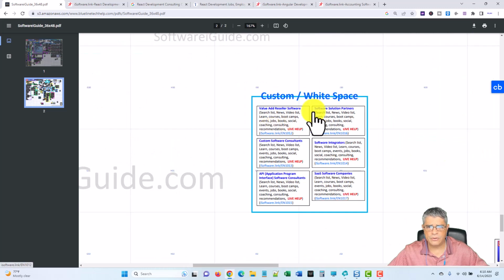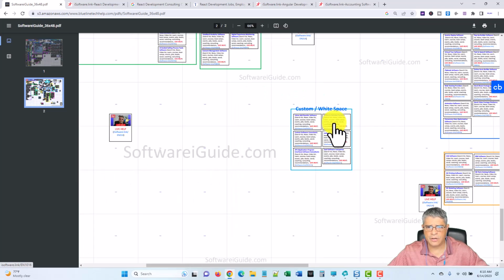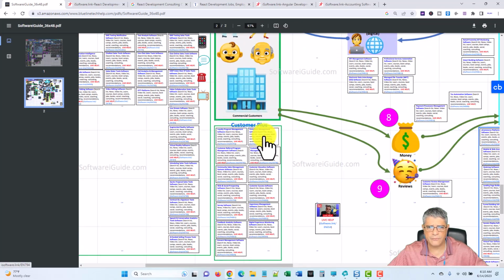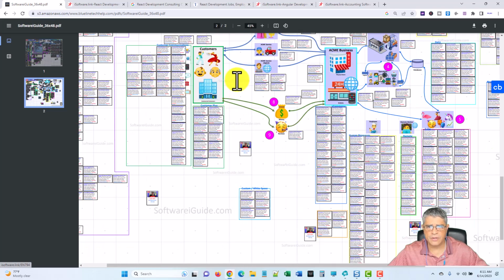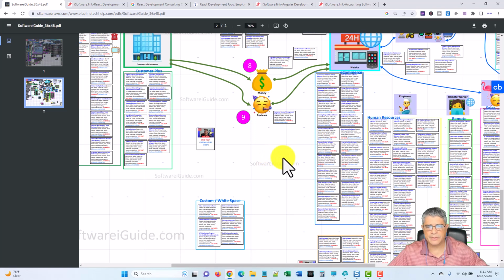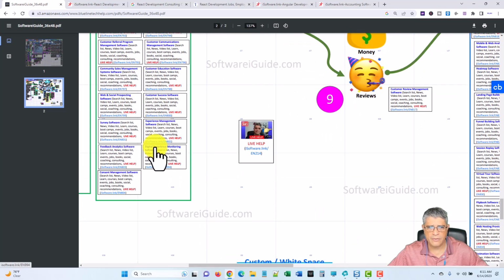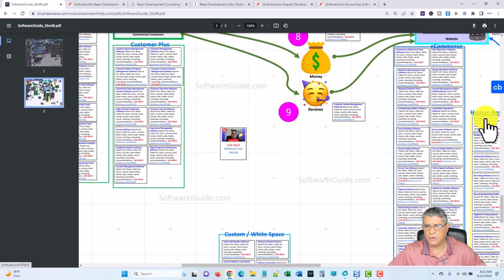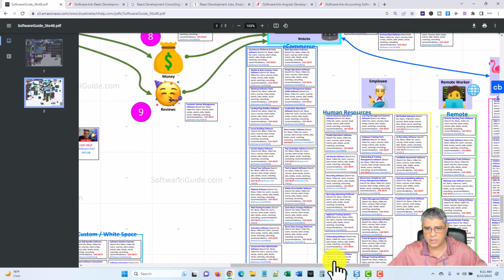Now we can go into what we call a custom white space. What we're talking about is, you see these specific software, but if you notice, there is white space between all of these types of software and these groups of software. The white space really is the opportunity and what usually makes companies unique. White space is the opportunity to connect, for example, digital experience monitoring software with your human resources. I don't know why you would want to do that, but if you did, you can do it by API calls and custom programming.